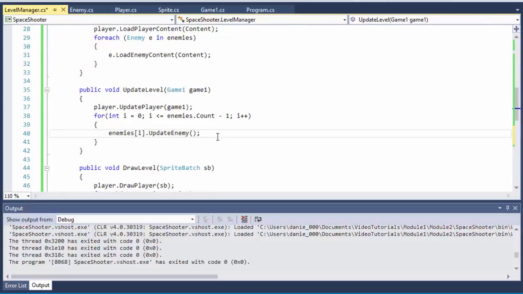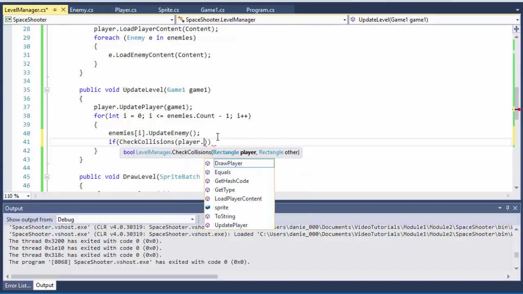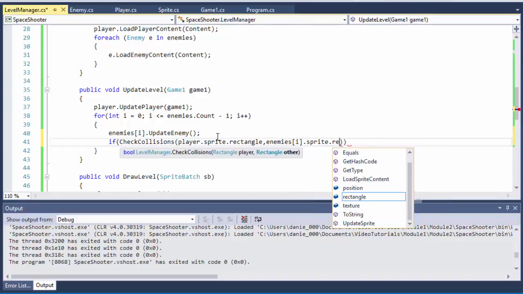But why we've used this iteration is we can use this to check if the player collides with any of these enemies in the list. So let's try if CheckCollisions, player.sprite.rectangle in one of them, and the other one will be enemies[i].sprite.rectangle.